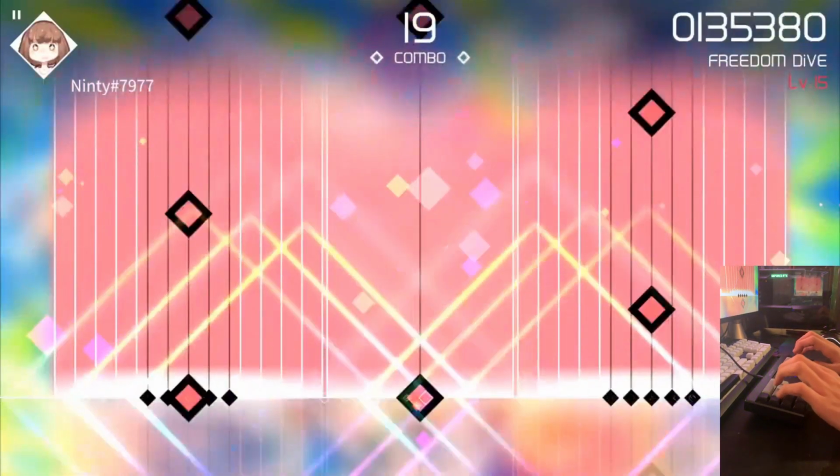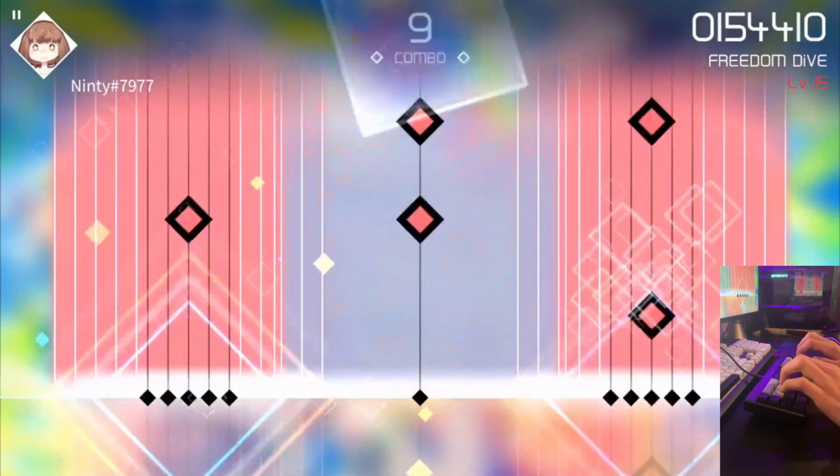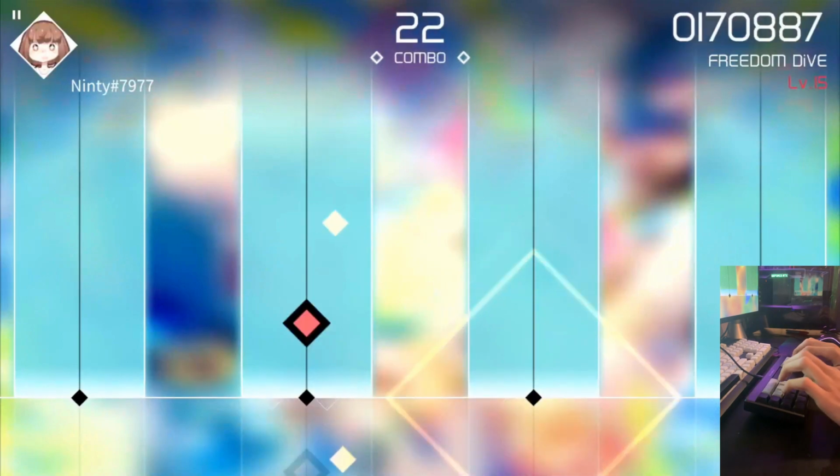I really tried to play Boas in docked mode with this, and it just doesn't really work. I don't recommend this for Boas at all. If you're gonna play Boas, just play it with the touchscreen.